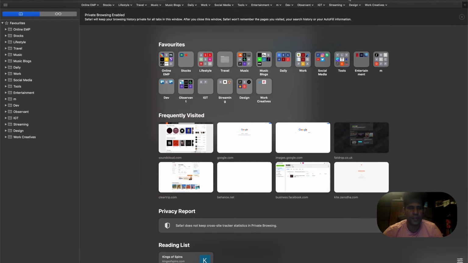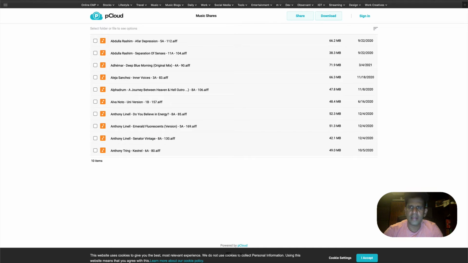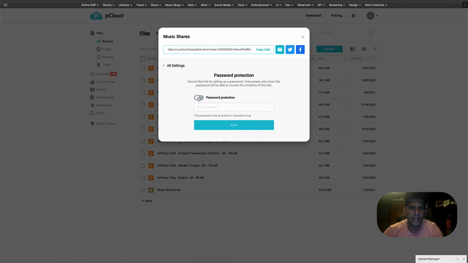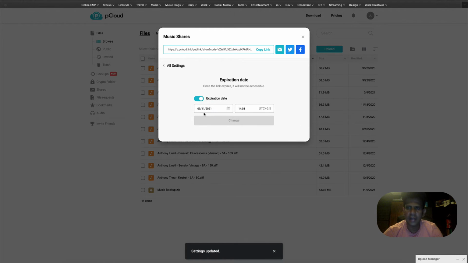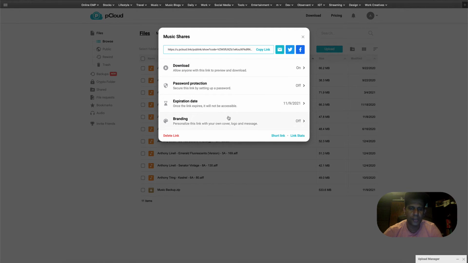which seems to be working now with the password. I think maybe it could be running from the cache. So the password protection is still on. Let's switch it off. I forgot to hit the save button. Sorry, that was my bad. So I have an expiry date set now, which is 14:03, and in about a minute the link shouldn't work.